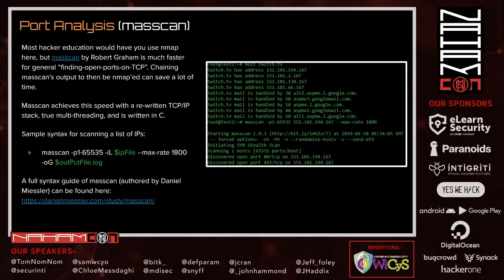But then you can set a max rate. I usually hover around 1800, and then you can set an output file with -oL, which will give you a log, and you can do -oA as well, and it'll give you an Nmap output file. There's a whole bunch of outputs it does, and the Nmap output file we can use later to great success.